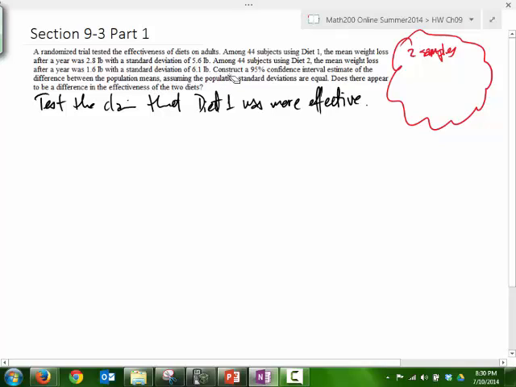The statement about the confidence interval tells you that you're looking for the confidence interval to estimate the difference between the population means. So the word means is there. Tested claimed that diet 1 was more effective than diet 2. That doesn't say anything about the means, right? But in a way you have to assume that, because they give you information about the mean and standard deviation. And testing the standard deviation tests the variance between these two things. And so it would make sense that we are testing the means. So this is mean.